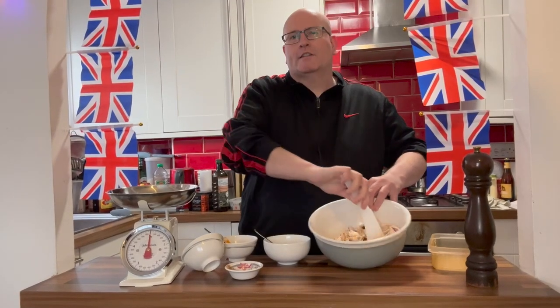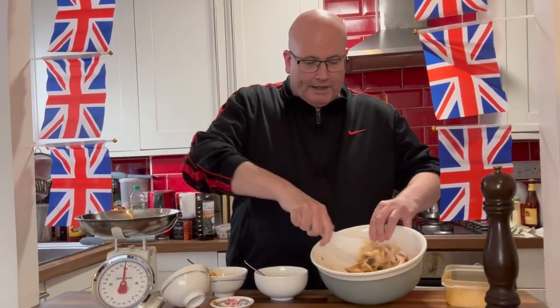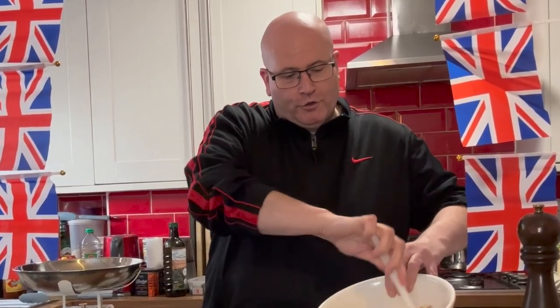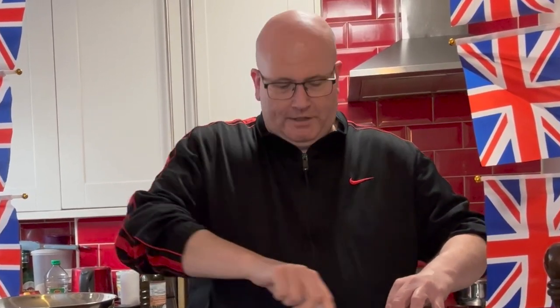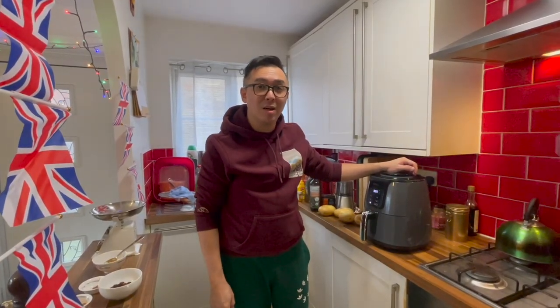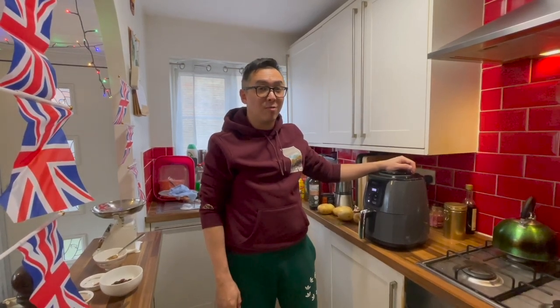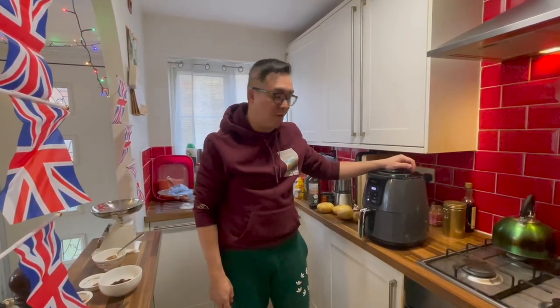Now you could use this filling in various things. You could have it with a salad, you could put it into a sandwich, or you could do what we're doing, and that is having it in a jacket potato. And here is Paul to show you how to cook that. So we are having the coronation chicken with the jacket potato that I'm going to prepare for you now.